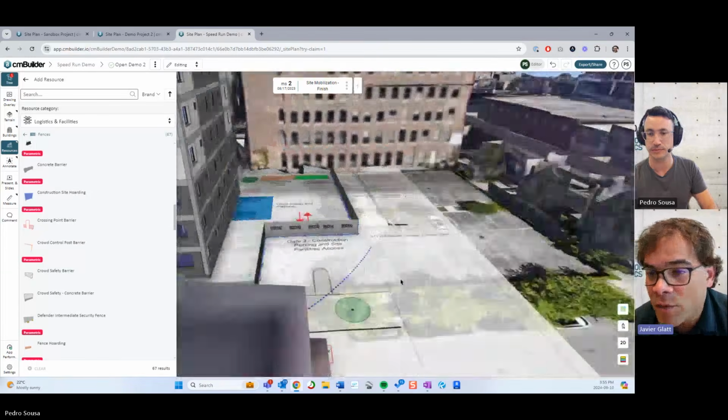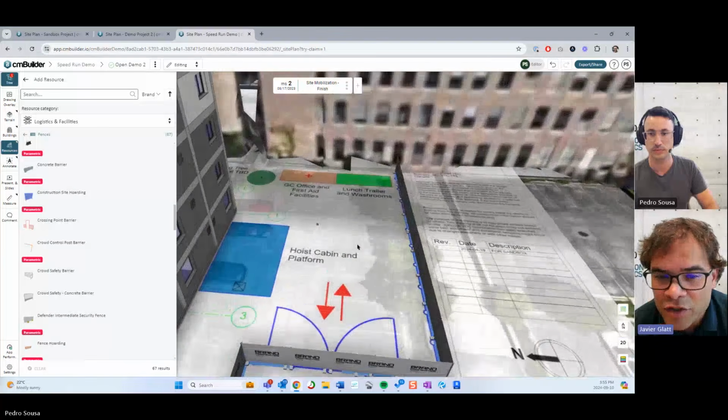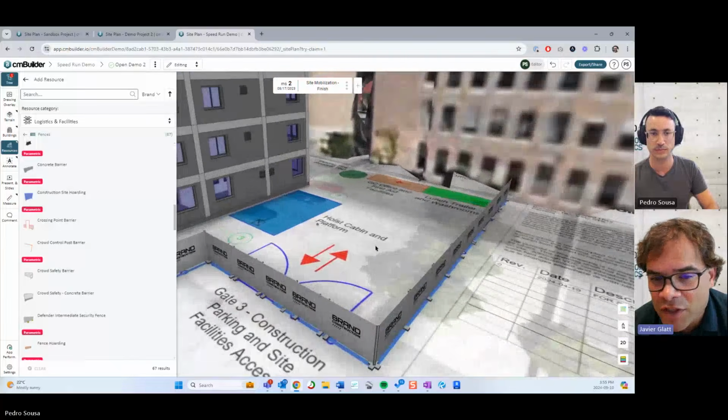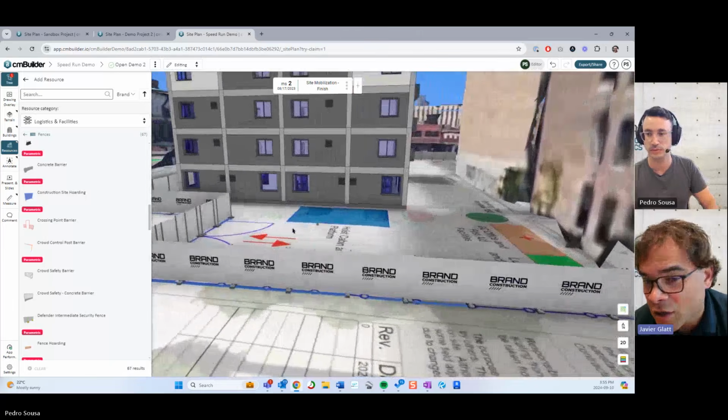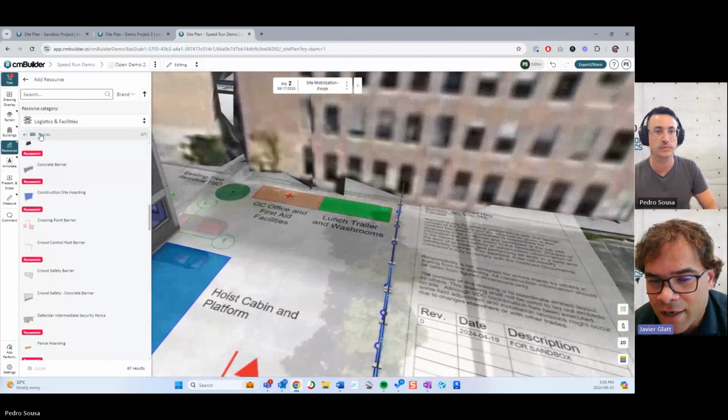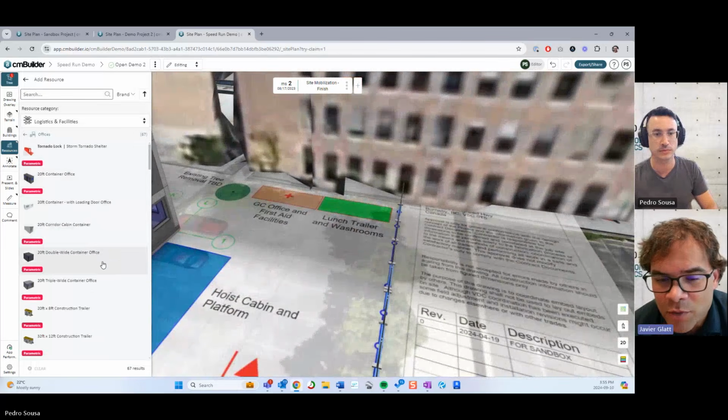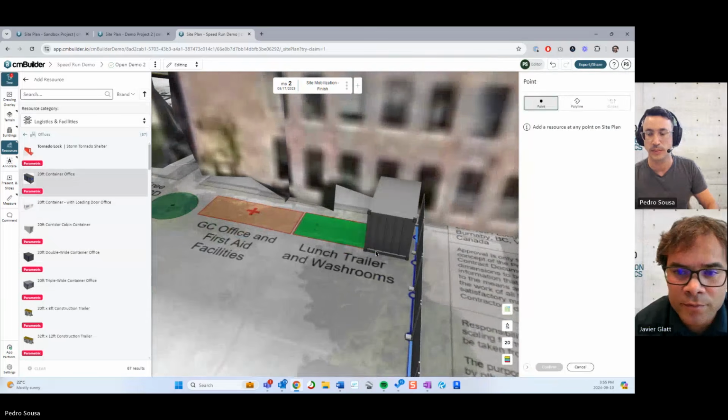But the idea is that we build the actual object off the manufacturer spec sheet and make it accurate. And then what you can see there is we make it parametric, and we make the ability to add your logos and brands, your clients' logos and brands, and just really make that site logistics simulation pop, especially when it's in pursuit. It's really nice.